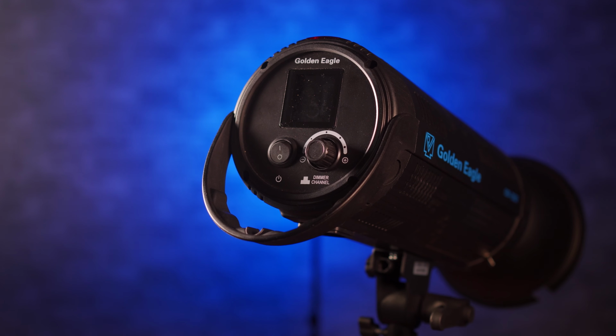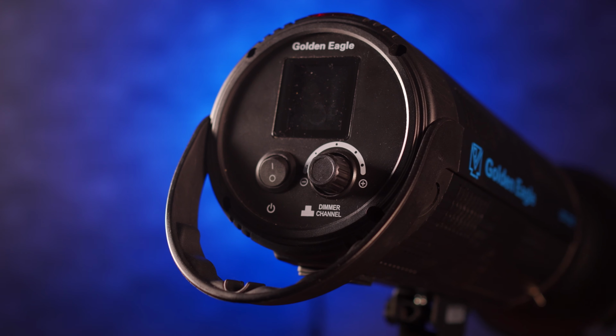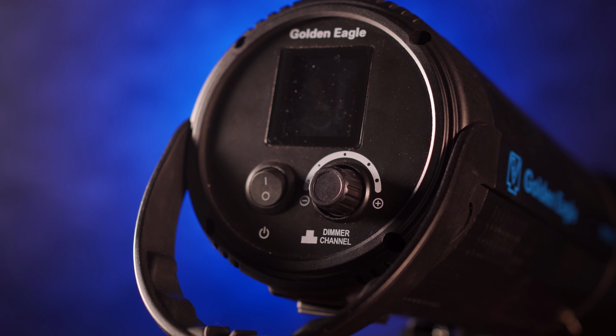Now, if I had to summarize the design of this light, apart from big or bright, would be simple. The whole thing's simplistic. Simplistic design, even the packaging, to be fair, was about as simple as you can get. It's the light and all the accessories in a cardboard box surrounded by polystyrene packaging. There's no fancy carry cases or anything like that, which again, personal preferences. Some people might want to be taking this light traveling around everywhere.